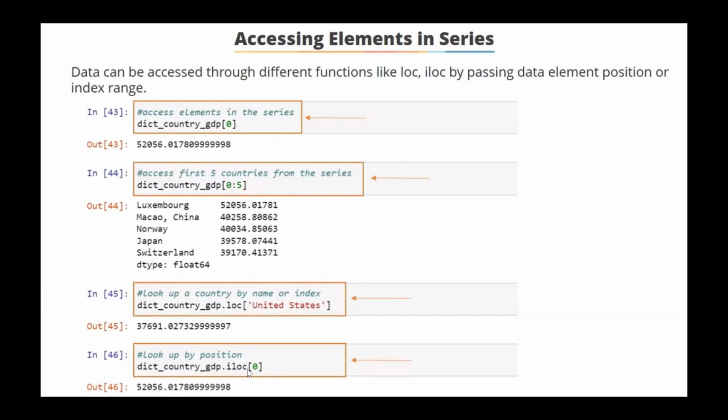You can mention index location at 0 and you are getting the first one. So that way you can print all the values there. Sir, without iloc also we are getting that. Correct. तो ये दोनों एक ही चीज के लिए है केपी. You are right. तो आपको ये जरूरत ही नहीं. आपको simply the first one जो 43 line है ना, you can use the same one. It is the same thing.